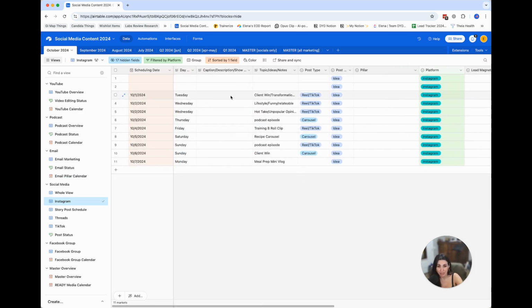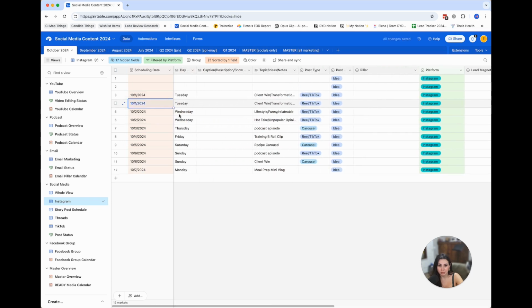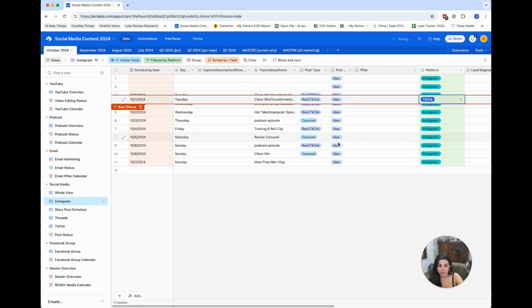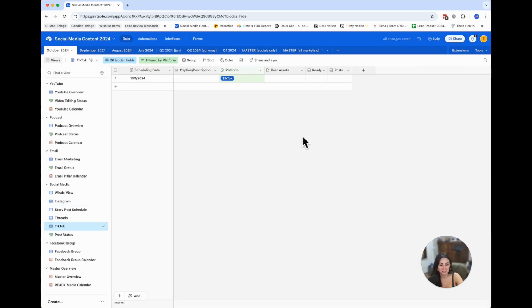What happens here then? Let's say this post is done. I will duplicate this for 10-1, and then this now gets shifted to TikTok. And then guess where it's going to show up? It's going to show up in the TikTok. So when my assistant is going through and checking to see what is getting posted across multiple platforms, she now has the caption and the description that's specific to TikTok, because you have to optimize your captions, your tags, and everything for the specific outlets.